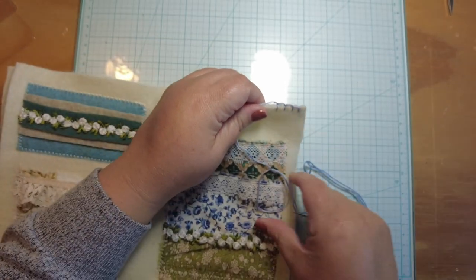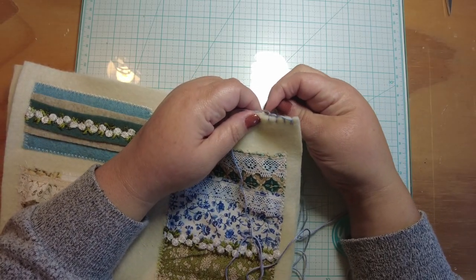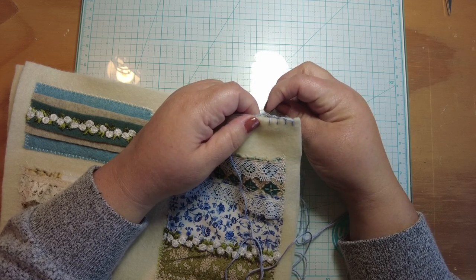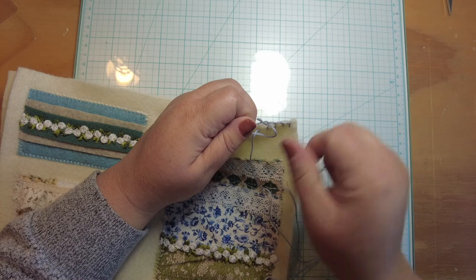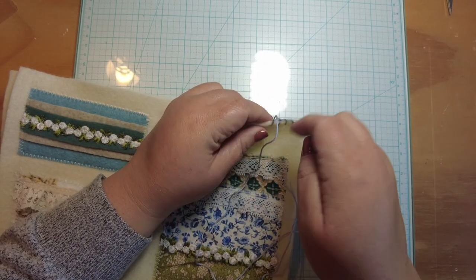If I am not describing this in a way that makes any sense to you, please go visit another YouTube channel. There are brilliant tutorials by people that are actually embroiderers that can show you, I'm sure, how to do this way better than I am explaining it to you right now.